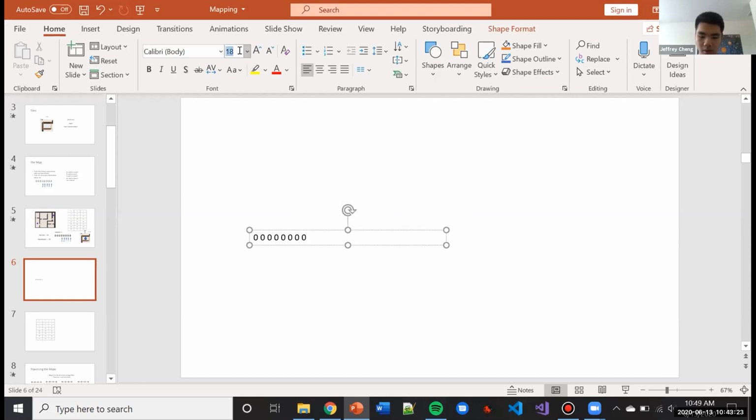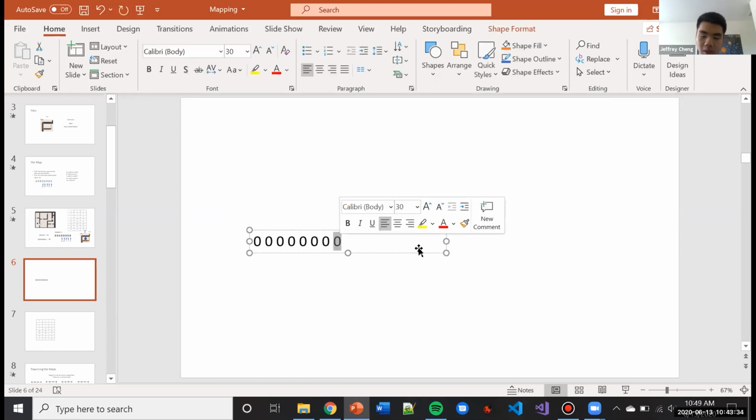So if I make this bigger, right here we have what's called a byte. A byte is 8 bits, and each one of these digits is a bit. Each bit is either 0 or 1, because that's just the convention of binary. If we take 8 bits and string them together, we get a byte. And bytes are kind of like a standard unit used for the size of variables.